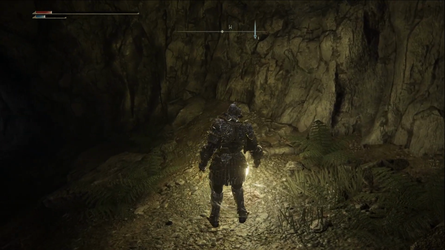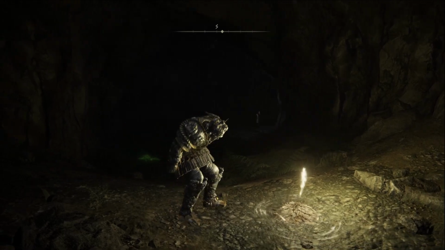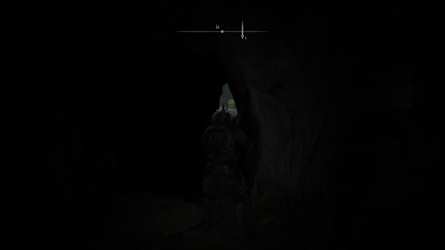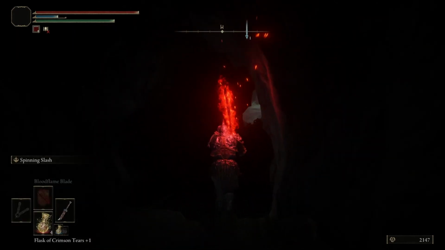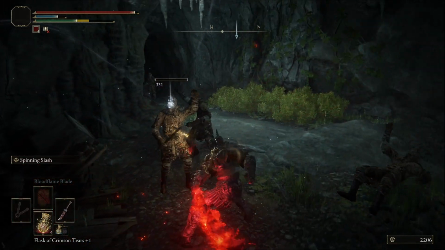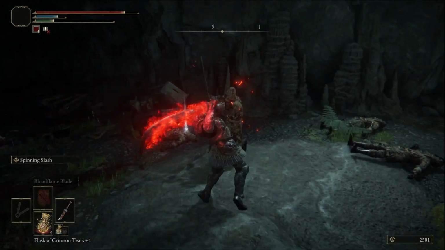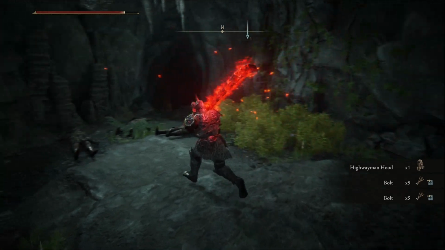Murkwater Cave. Get the grace there. Let's heal up. Have to defeat this guy. Hopefully it's not a problem. Doesn't seem like it. Yeah, we got some armor and stuff. Yeah. Alright. That's cool.